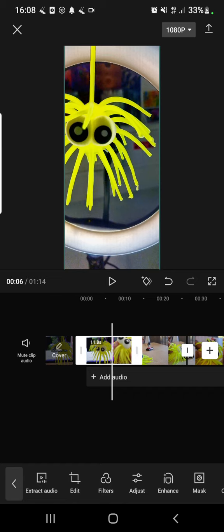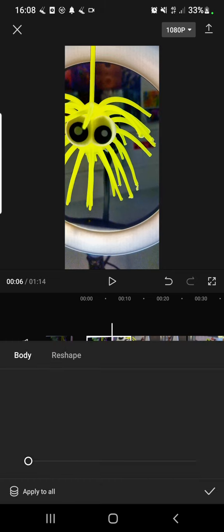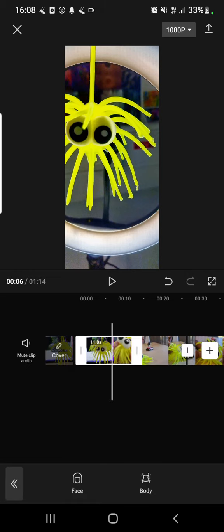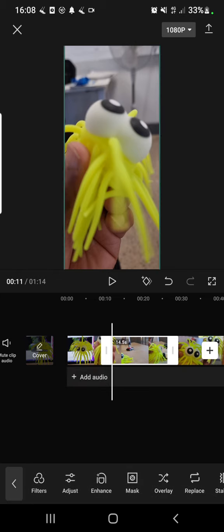So filters, adjustments, enhancements. I can change body size like this as well, and face part retouch. If you want to retouch a face, it allows you to do that, which I think is quite advanced, to tell you the truth. The fact that you can even do that is amazing.